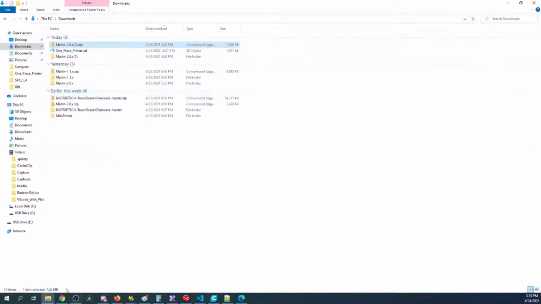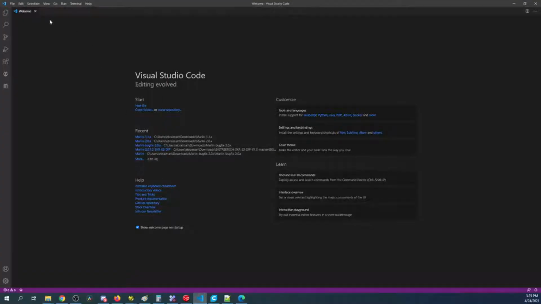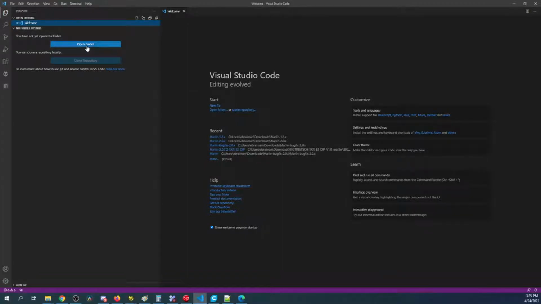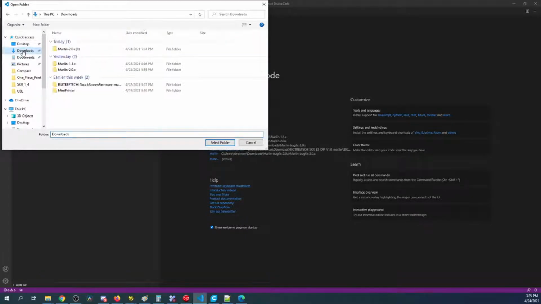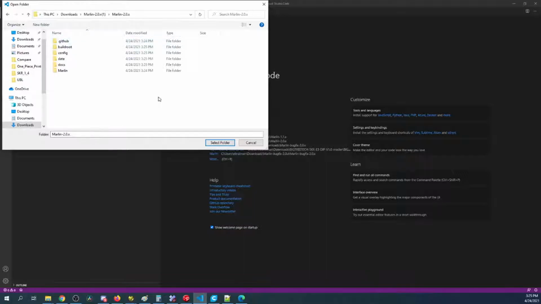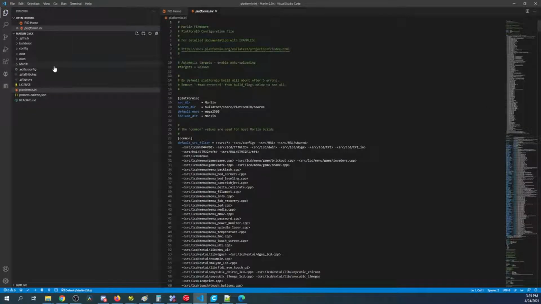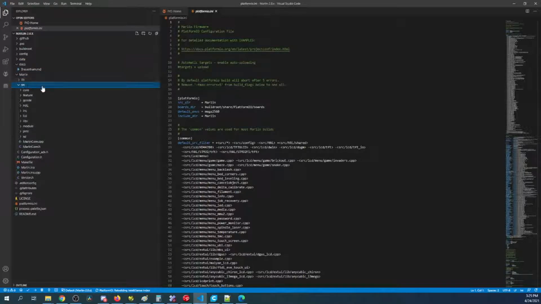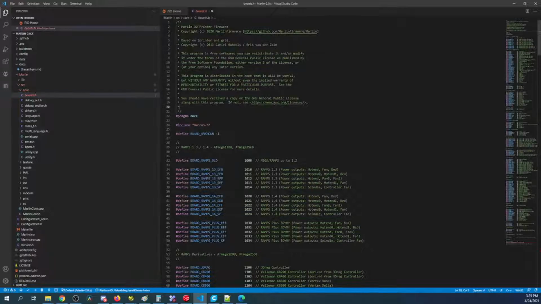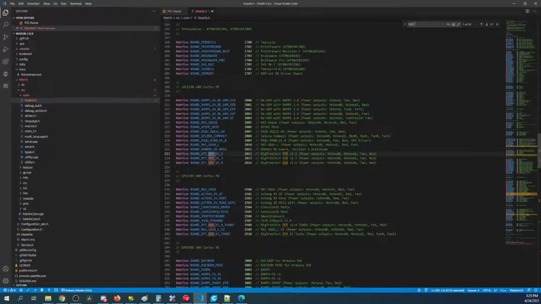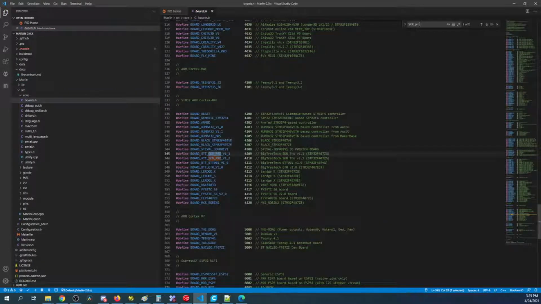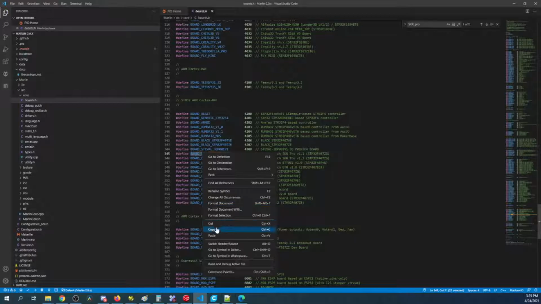So I'm going to close out of here for a second, go over to VS Code. I'm going to click on the Explorer, open folder. I'm going to go to Downloads, open that folder, then the second one, then select folder. And now it's like a regular IDE or Integrated Developer Environment. So we need to find out what's going on with which board we're using. So we're going Marlin, source, core, boards.h. We'll search on SKR Pro, and this is the version 1.0 version, so we'll copy that, 1.1.